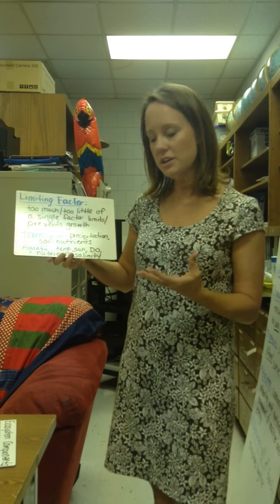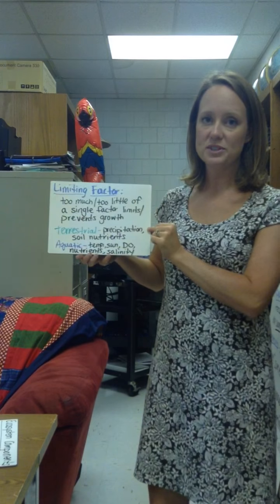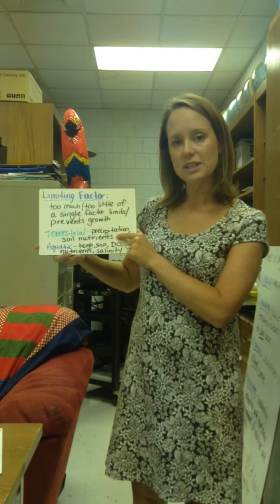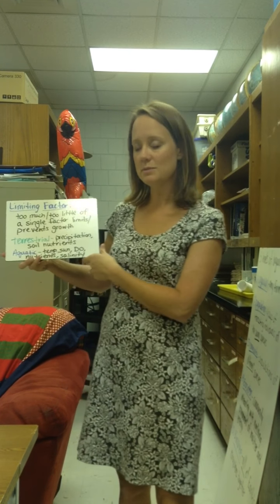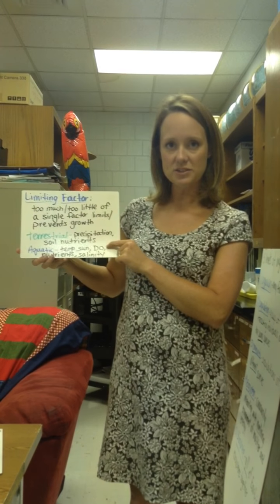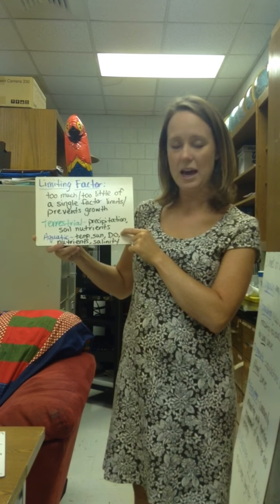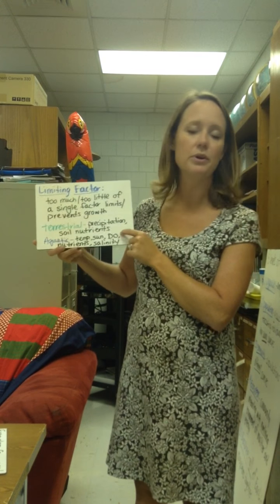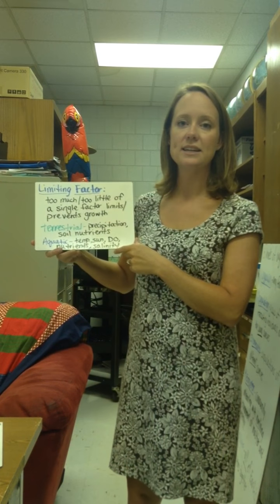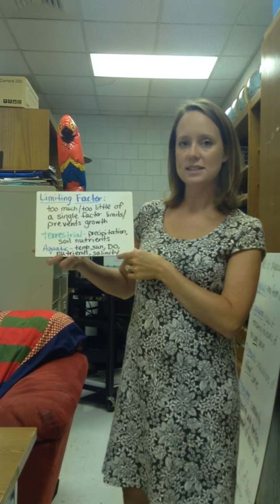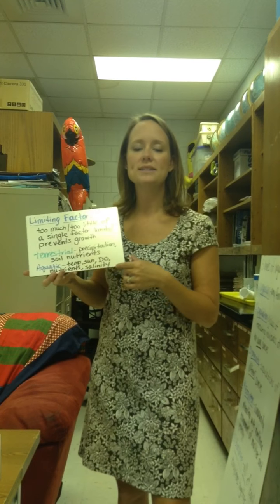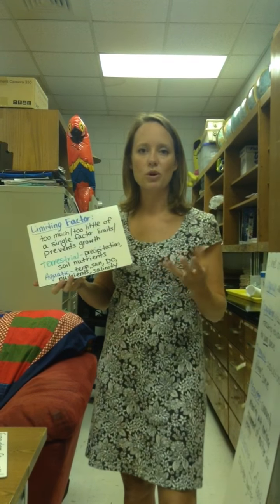In terrestrial ecosystems, usually it's going to be the amount of precipitation that limits growth. And the second one would be soil nutrients. In aquatic ecosystems, the limiting factors are usually temperature, amount of sunlight, dissolved oxygen, which you're usually going to see abbreviated with a capital D and a capital O for oxygen. And then you've got the amount of nutrients and salinity. And we know from our lab this previous week that salinity is the salt concentration. So the limiting factors are going to determine what types of organisms live in each biome or aquatic life zone.